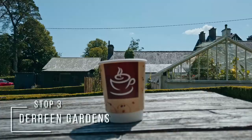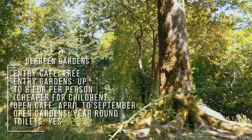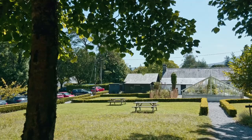We've finally arrived in Lorac. This is stop number three. We're actually in Doreen Gardens, where we are snacking up, getting some coffee and cakes, purely to get us ready for the next stop, which is going to be our most intensive one of the day. This place by itself is fantastic if you have more than one day to explore. For today, we're just going to enjoy the cafe — give yourself a little bit of a snack, maybe a late breakfast to get you ready for what's to come next stop.